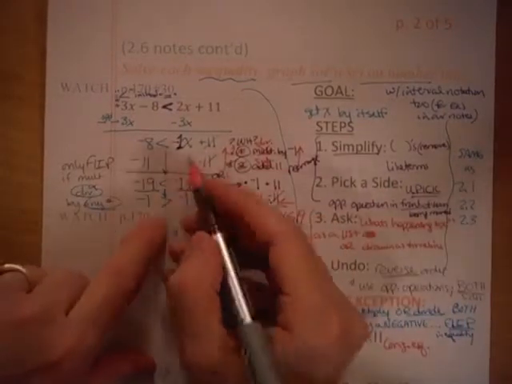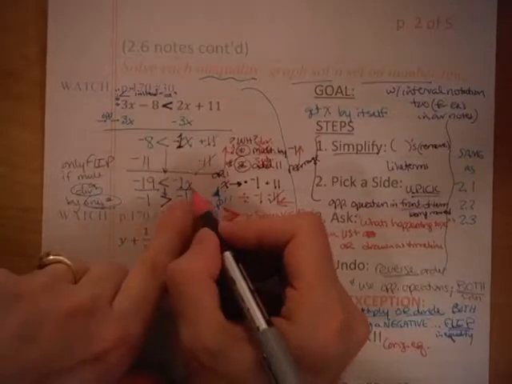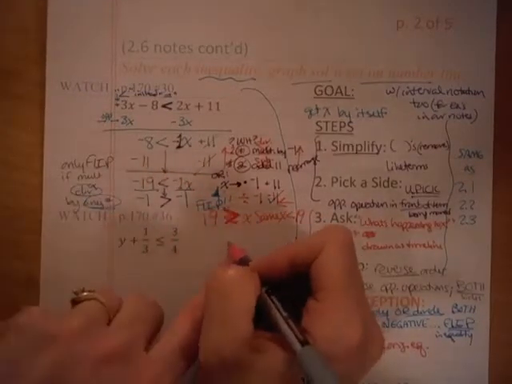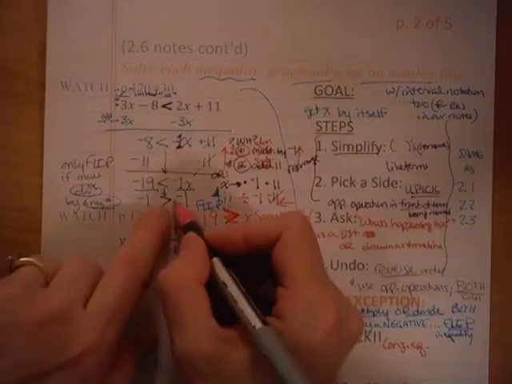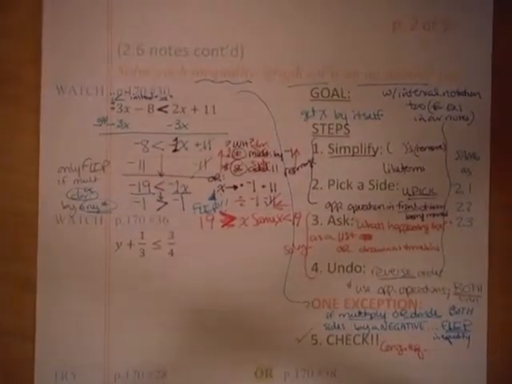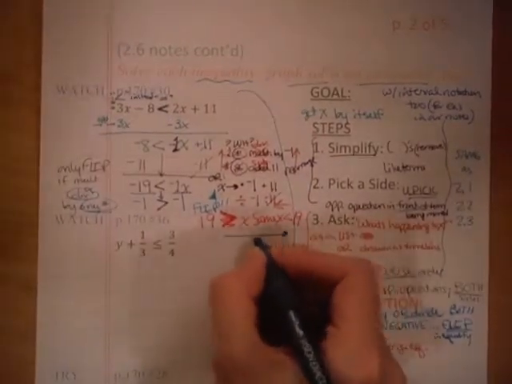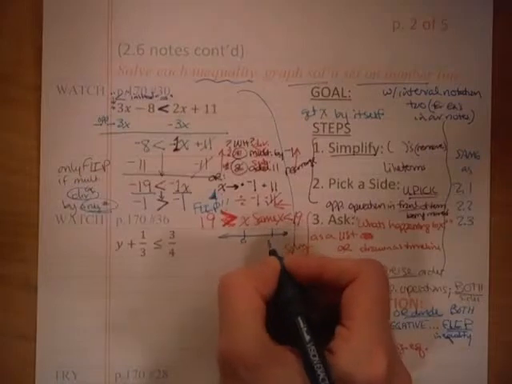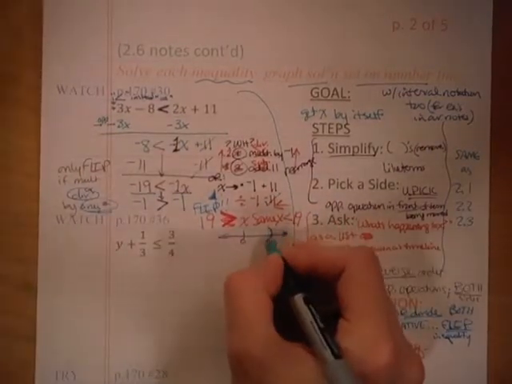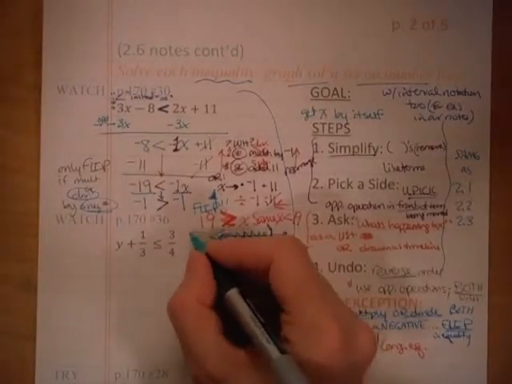And the reason why it flipped here from less than to greater than in our original inequality is because we divided both sides by a negative, which changed the sign of the number, moved it to the other side of the number line. The alligator followed that movement. Okay, so I ran out of space here, but on a number line, what that would look like is here 0 is reference, 19. It would be an open parenthesis and then all values less than 19.